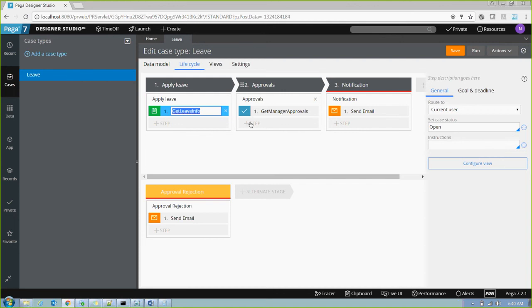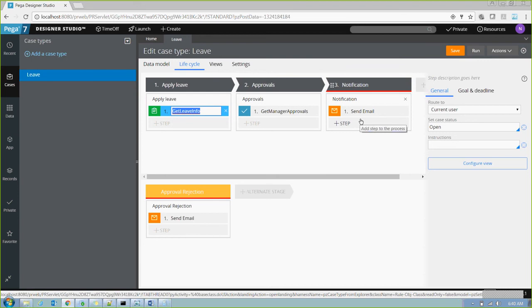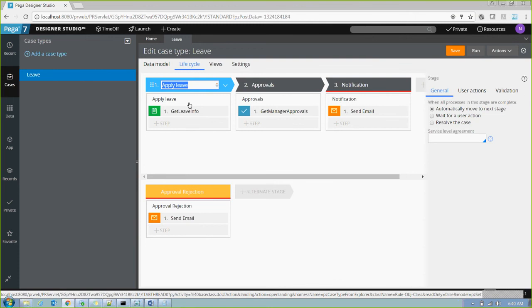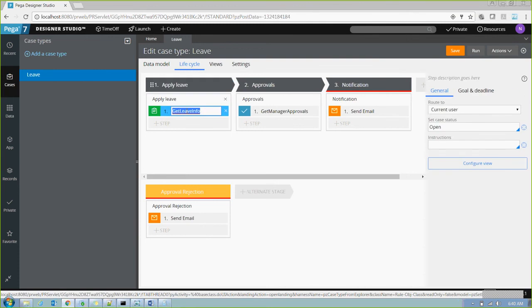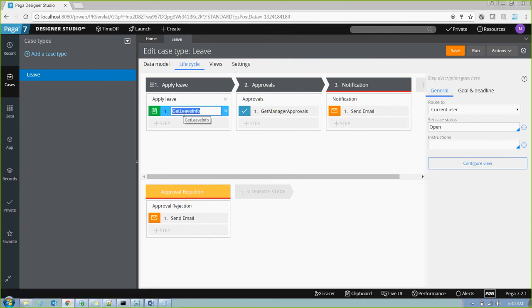Okay. So we have divided the application into 4 stages, and under each one of them we have a step. Okay. We may be adding steps going down the lane. So now we have some steps. And we have discussed the stage configurations as well as the step configurations. Okay. Now, if I open each one of these flows, okay, like this.